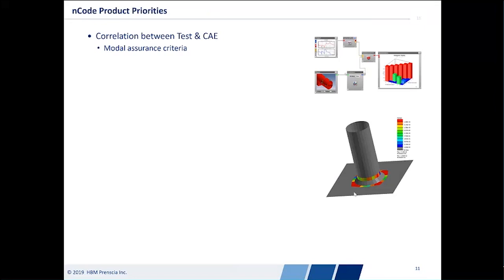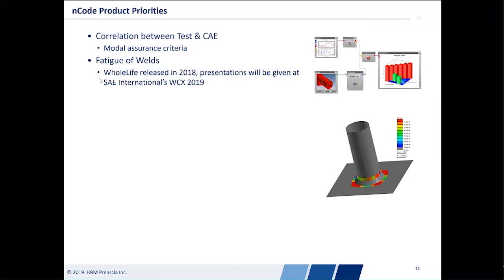Fatigue of welds is constant development. So we got Whole Life, which is a brand new method of ours, right? We released it last year, and we will present it at the next SAE conference in Detroit. Vibration fatigue is another topic we're working on actively. So we want to support the frequency domain fatigue methodology throughout the various glyphs that we have in DesignLife. So also for welds in practice.